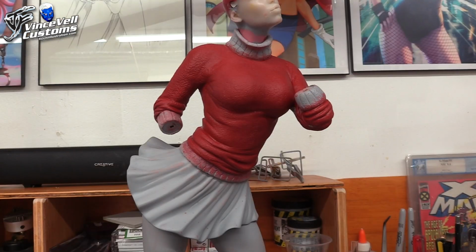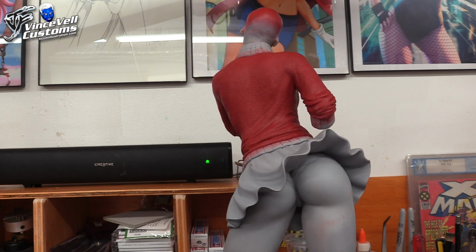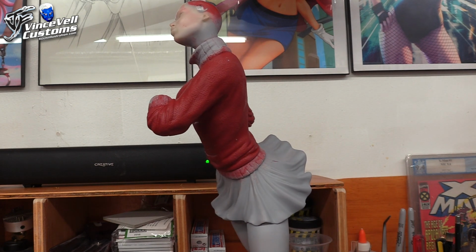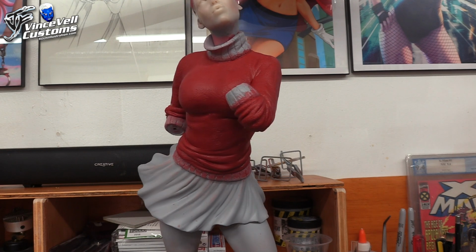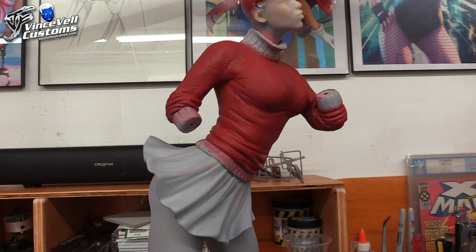So I was working on this for about 5 hours, but there were a lot of times I had to stop the camera and get into some areas and clean stuff up. There were times that wrinkles weren't working with the camera in the way, so I just went back in there and tweaked some things here and there. You can see how I got a little bit messy around the cuffs and stuff, but that's fine because I still created more of a texture on it, so it's not going to hurt it. But I'm pretty happy with it.